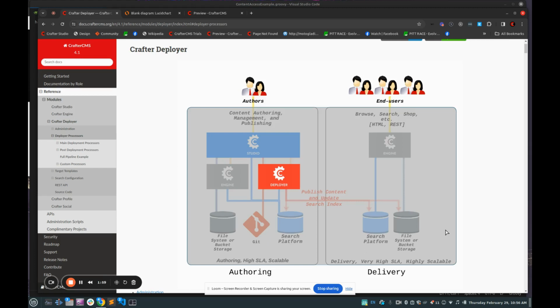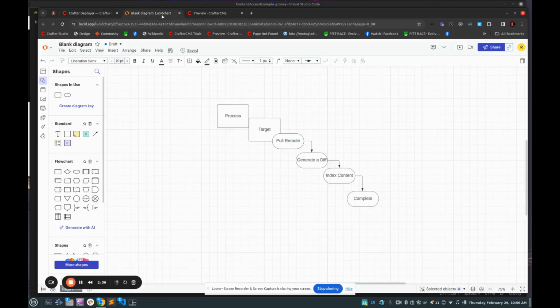Now, how a deployer works is it has targets for each project. So it has individual sort of context, which we'll see. And for each context, it pulls a remote repository and it receives updates from the repository on that duty cycle. It then performs a set of actions through deployment processors. And there's a set of out-of-the-box processors. And then as we're going to learn, you can insert your own. So let's jump from this diagram to another diagram that I have here.